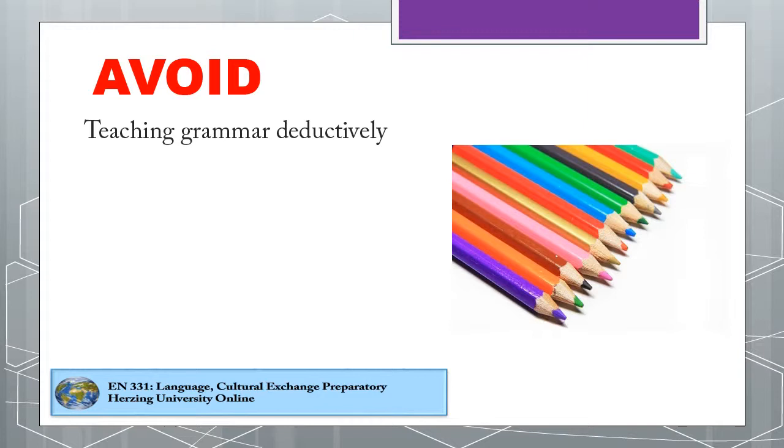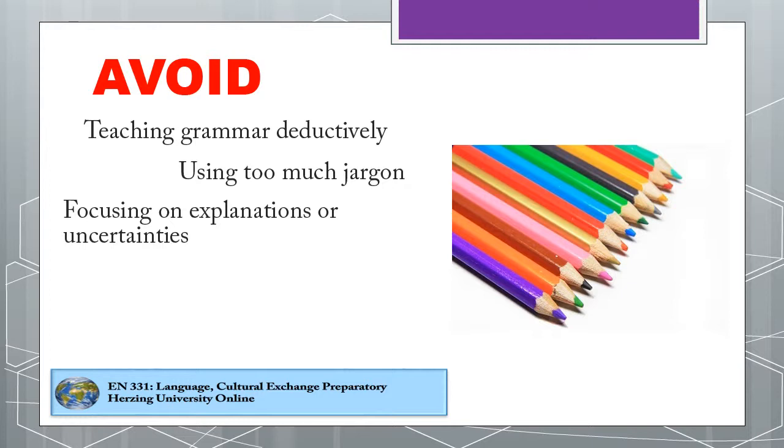Another thing you don't want to do is use too much jargon or unfamiliar terminology. Sometimes students feel comfortable or reassured knowing the name and explanation for every part of a sentence. For the vast majority, this terminology and background is overwhelming. Research shows that in all cases, even if students feel reassured by hearing long explanations, it slows students down and reduces their motivation to learn. Therefore, keep in mind that your explanations of a particular rule should be as brief and simple as possible, and use clear, straightforward examples and language suited to the level of the students. You don't want to focus on exceptions or uncertainties.